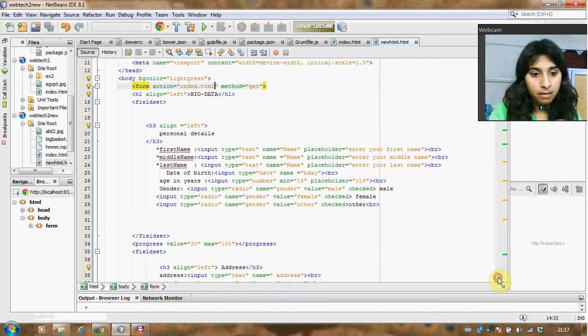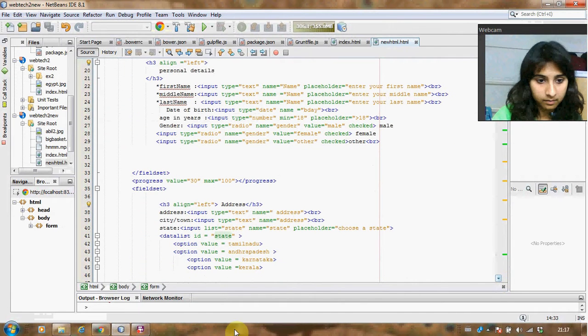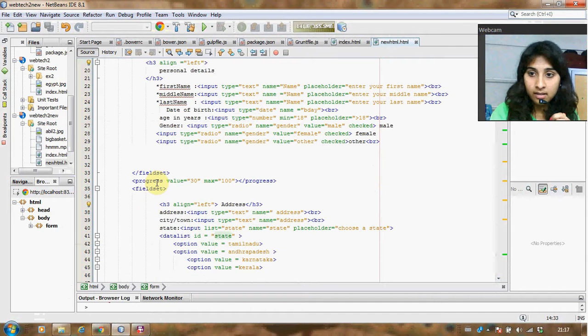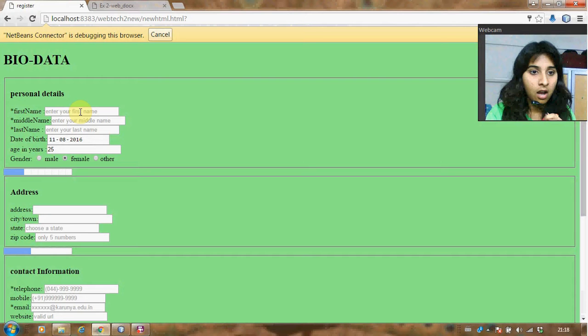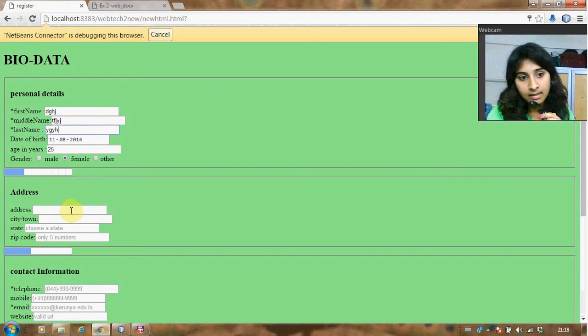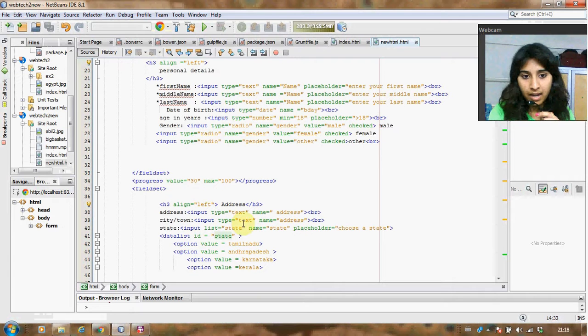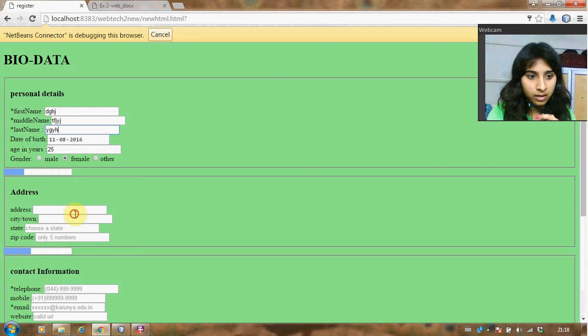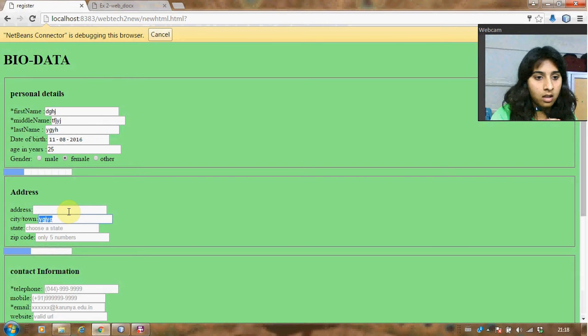And then when we come below, we already saw about this called field set, where a set of details are again given. Let's go back to our page. Okay, let me just fill this. Yes, so here the address of the person is taken. Here also, just like the others, we can simply take the input over here. The same syntax applies here also. So this is all common, so we could just type something.